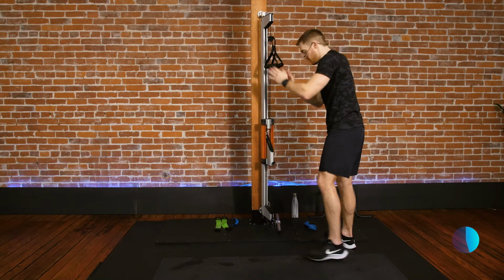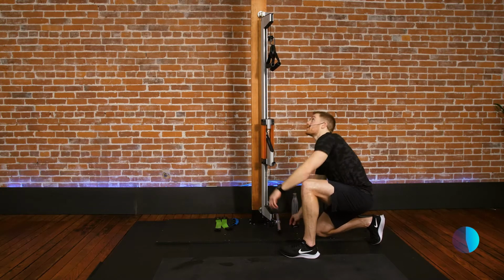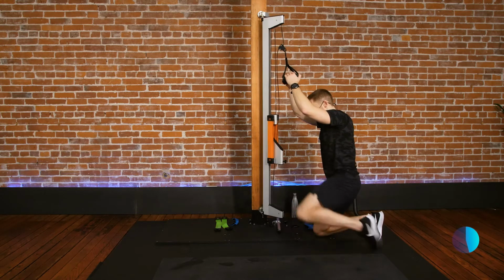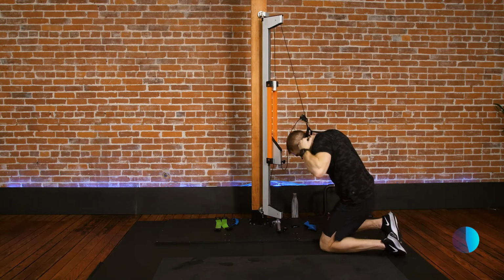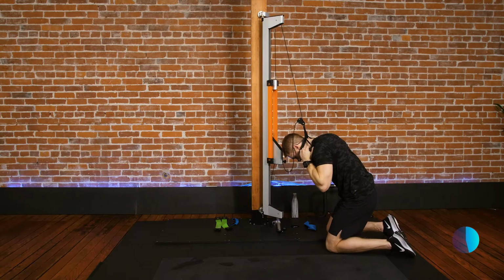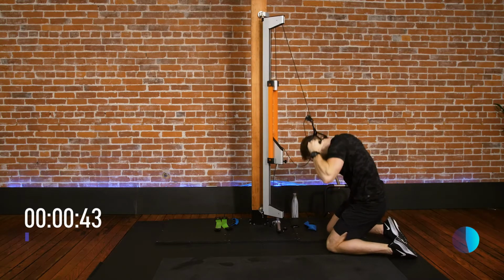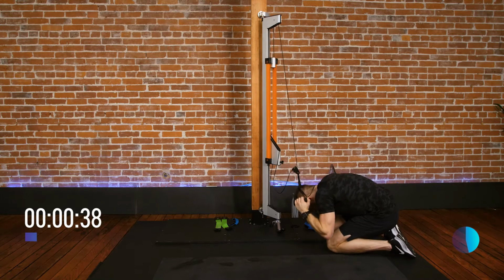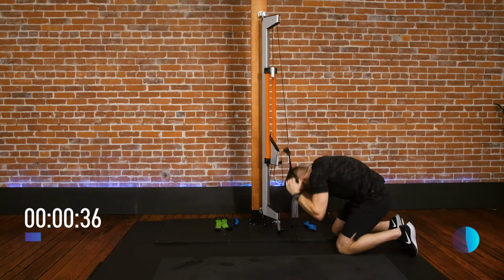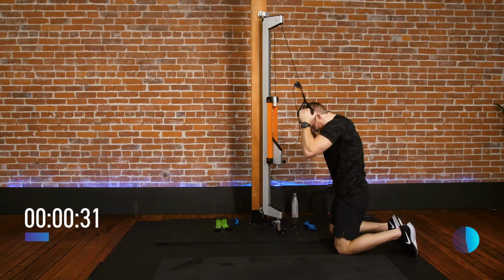Okay, I'm now gonna have both of my hands on top of my rope here. I'm gonna grab the handles, bring it to either side, just behind my head here, and I'm gonna draw my elbows down towards my knees, okay? 3, 2, 1, and crunch down, and come back up. Down and up. Good, draw yourself in with your belly button. Squeeze and get those elbows to the knees.